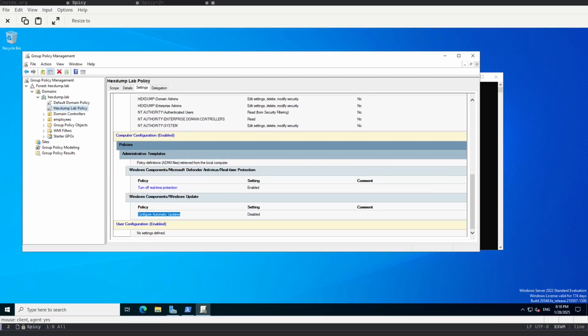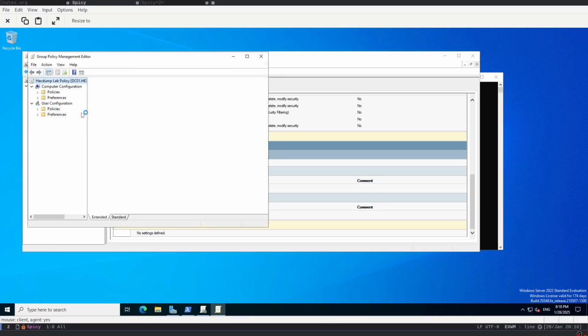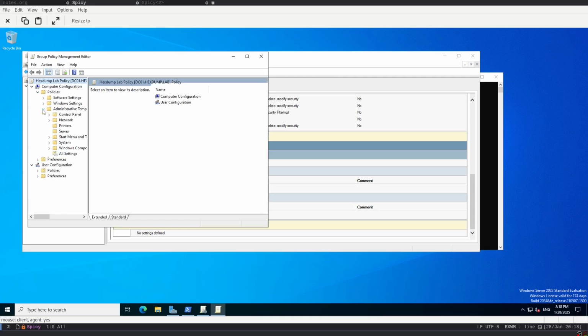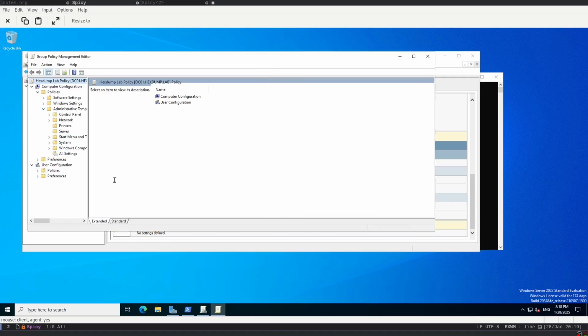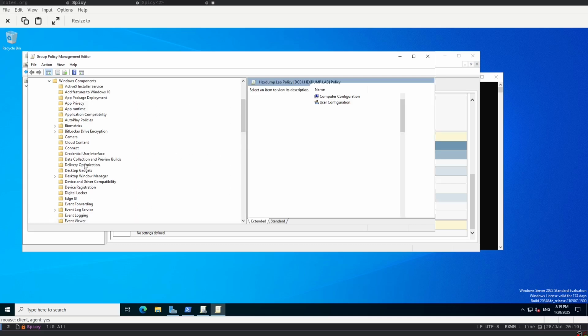And of course, you can do a lot of things with these policies because they really allow you fine-grained control over the environment. So here I click on edit, I do policies, administrative templates, Windows components, and here I have access to all the internal stuff of Windows, how it behaves, camera.